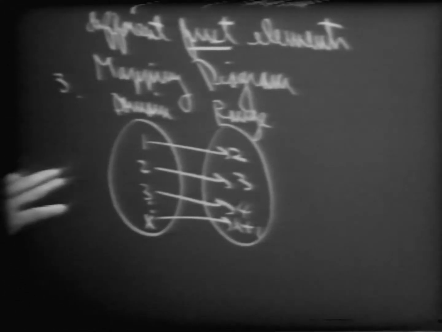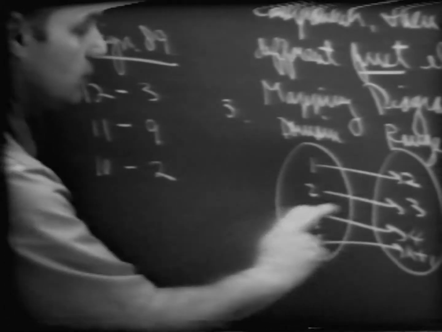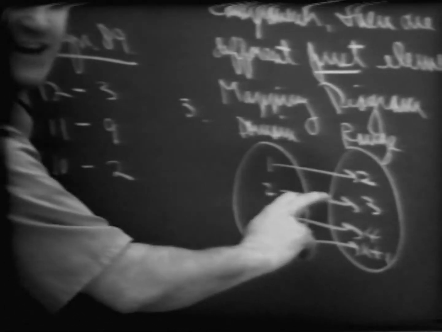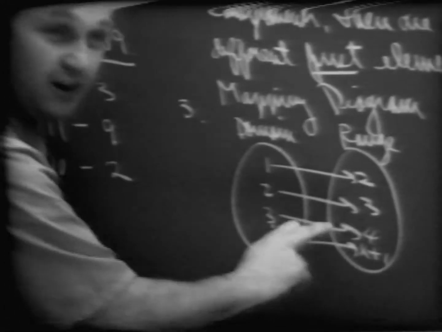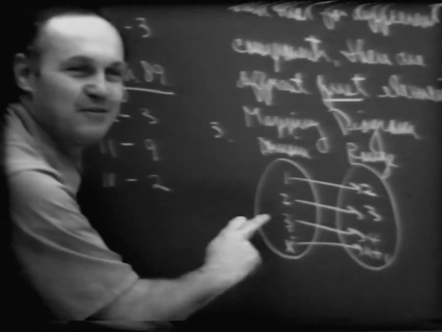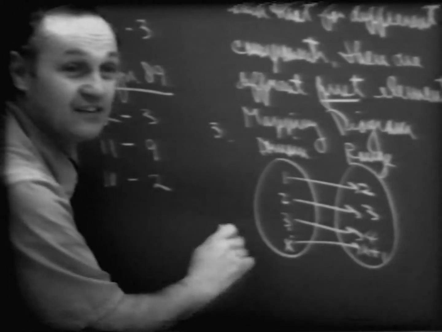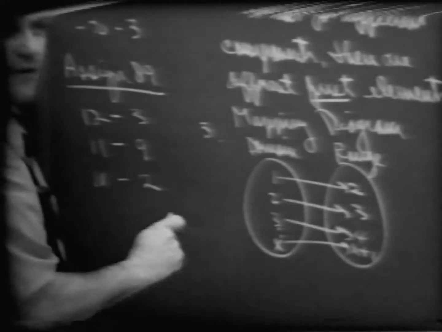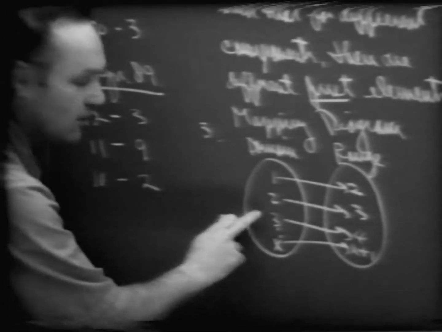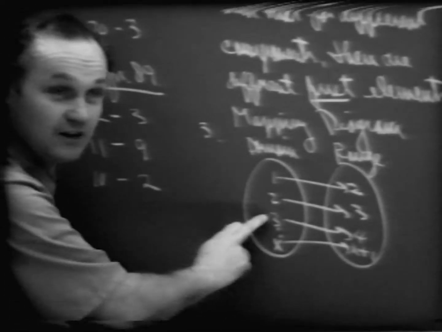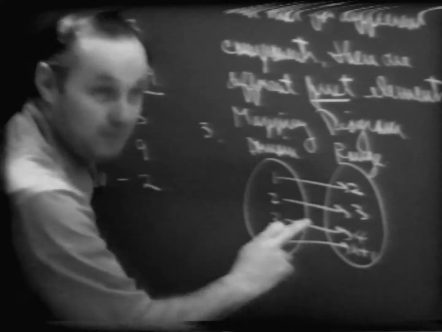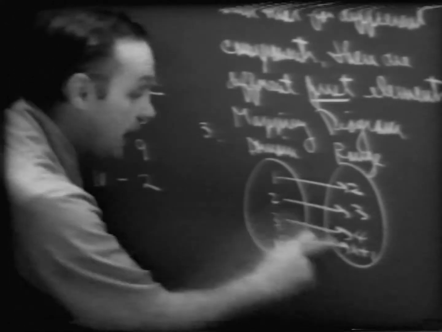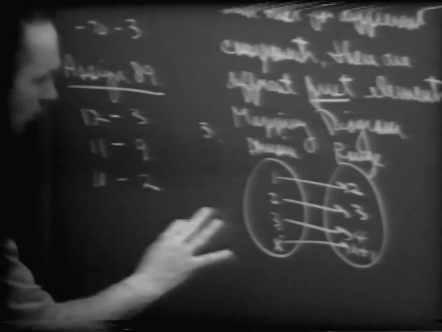Now there were some other words that we used to describe this. If we call this element in our range the image element, there was a name that we gave the element in the domain: the pre-image element. And then if we call this element the argument of the function, we also gave a name to the second element, which is the value of the function. These are all words that we used to describe a function and to talk about a function.